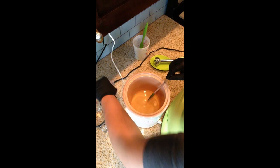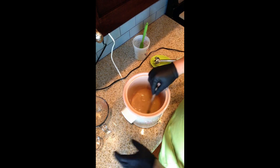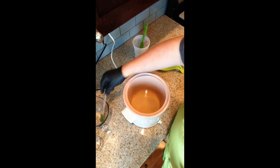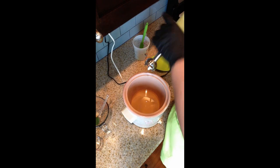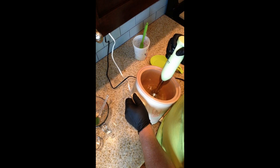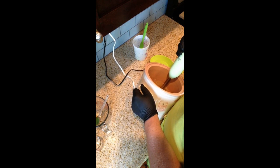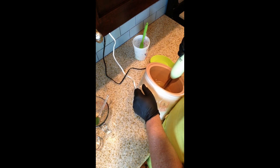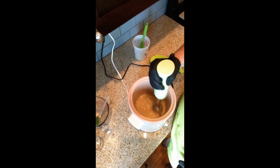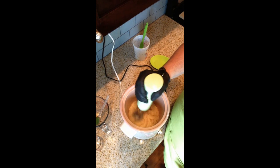I'm going to add my little bit of alcohol as well. Okay. And now a little bit of a blend with my stick blender. So you can see we have thickened up some here. Hopefully you can see that. We're kind of at an applesauce phase.